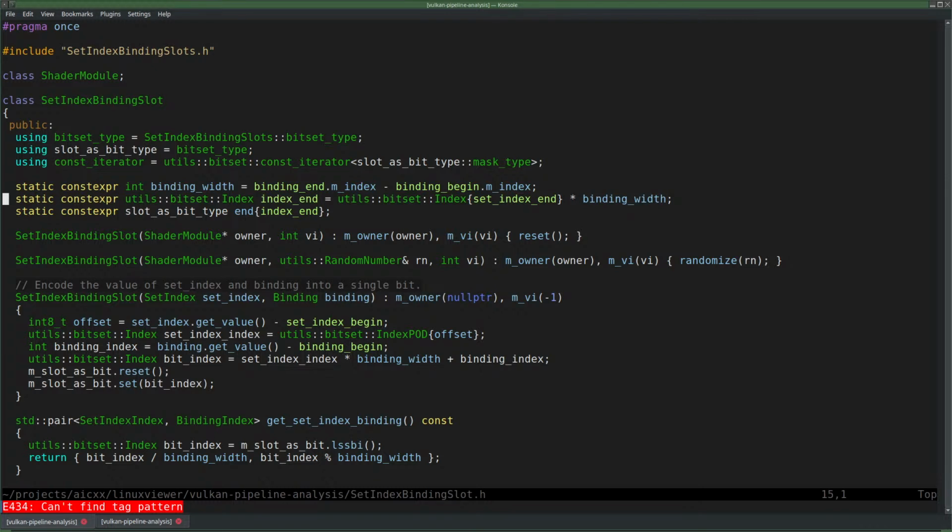It's almost as bad as an integer. I would rather turn it around, I think. I should use an index for the bit set that also has a category and then is compatible with any utils vector. But okay, let's not do that now. Index end inside set index binding slot to make it easy.